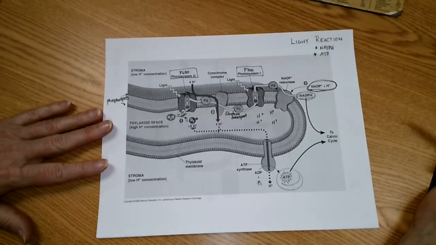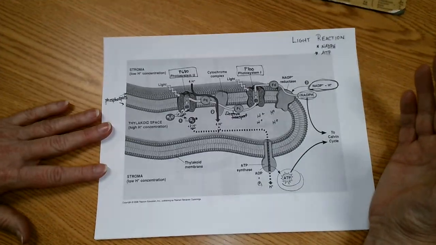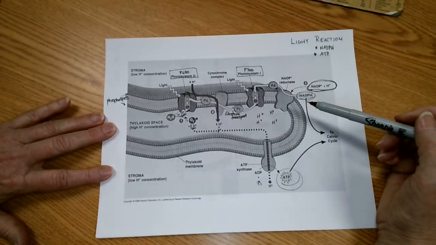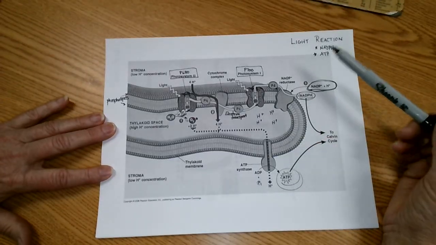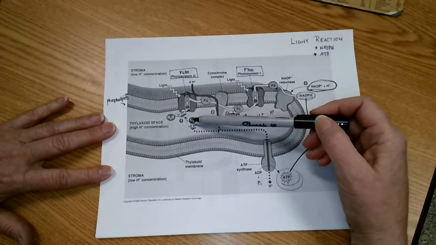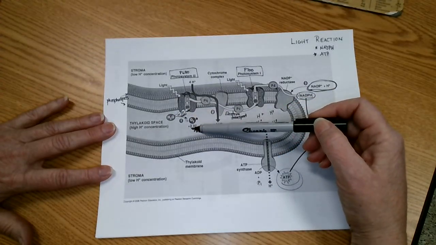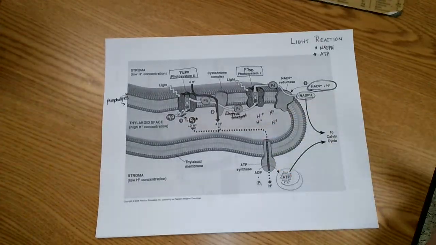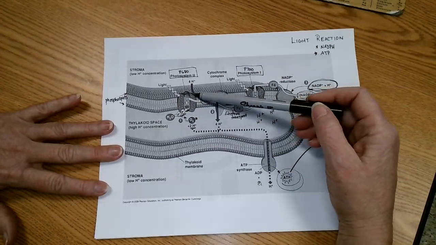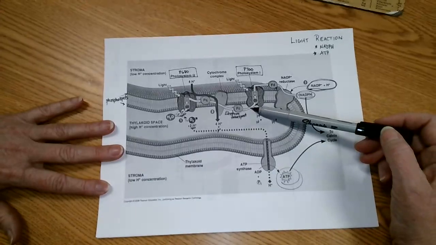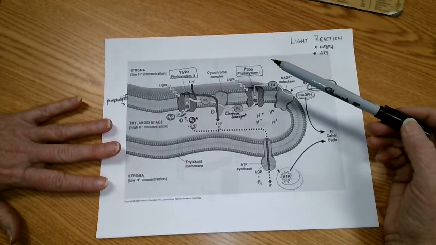Now, you might be like, well, I thought the purpose of light was to make glucose and sugars. That's in the second half. Okay, so save up for the second half. So let's just go over this one more time, and we still mention this little protein down here. Okay, so we see water, it gets split into three things: electrons, oxygen, hydrogen ions. The hydrogen ions build up inside here. The oxygen just goes out. Okay, and the electrons go on a skippy, skippy electron transport thing. They get excited, they get unexcited, they get re-excited. That's what the electrons do.